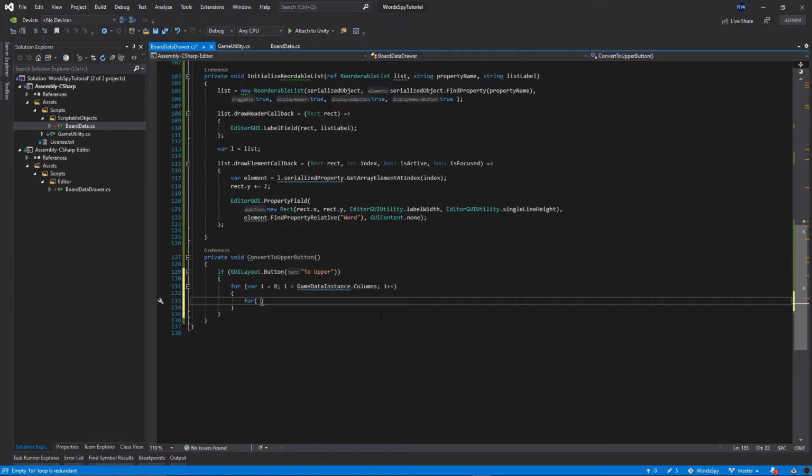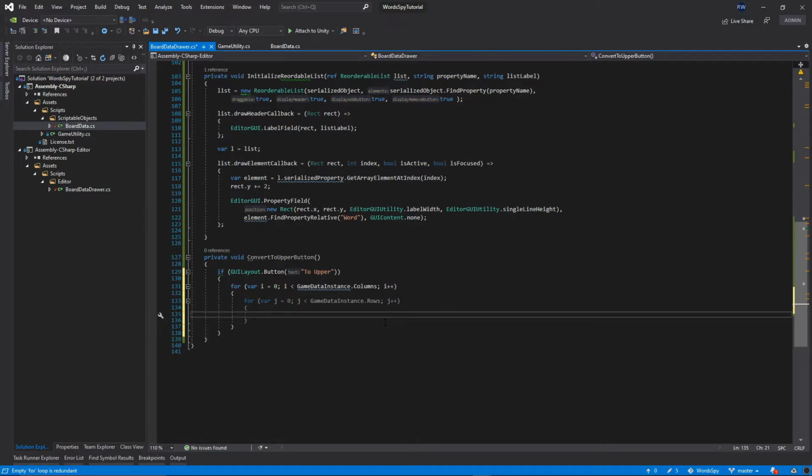So for var j is equal to 0, j is less than the gameDataInstance.rows, j plus plus.